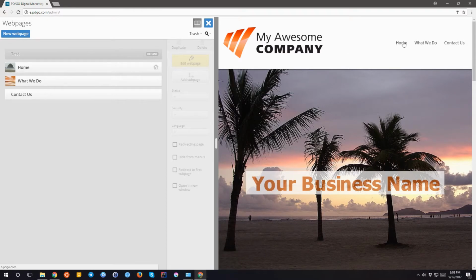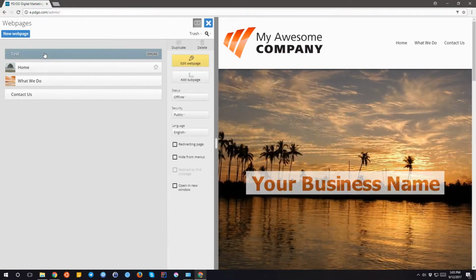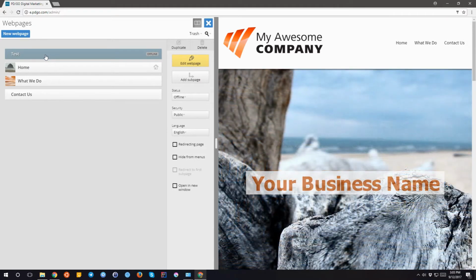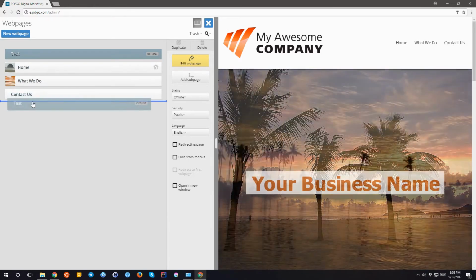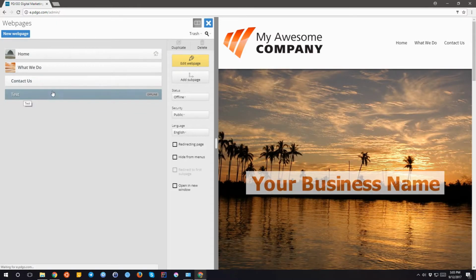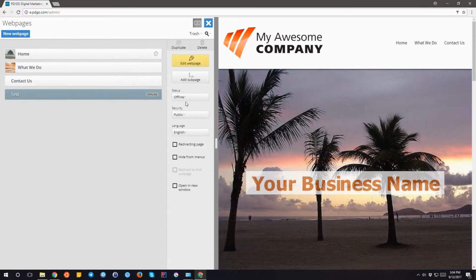Now you'll notice it does not show off to the right because its status is offline. That's on purpose, as when you create a web page, or a blog article for that matter, you don't necessarily want people to see you as you are making that web page. You want them to see the finished product. So you can finish the test page, and then once it is set, you can take it to status live. And we'll see once we do that. Now we have it off to the right.